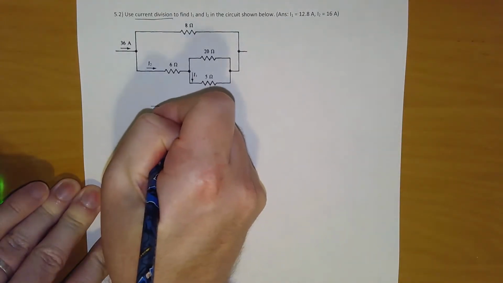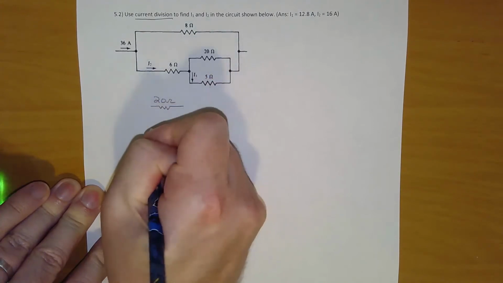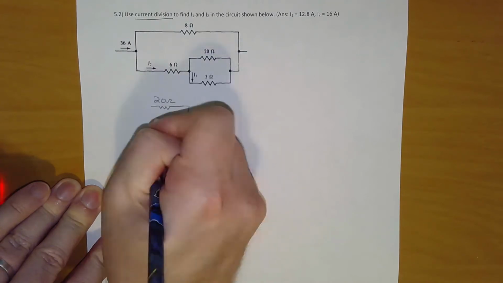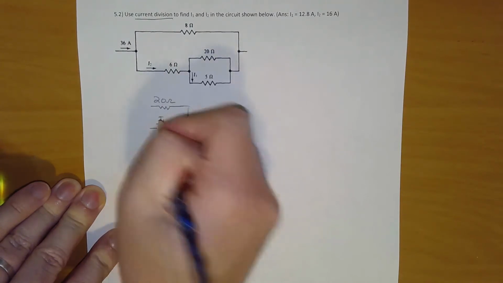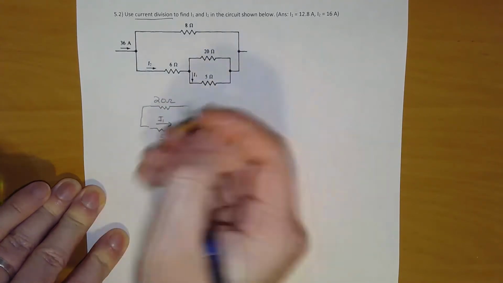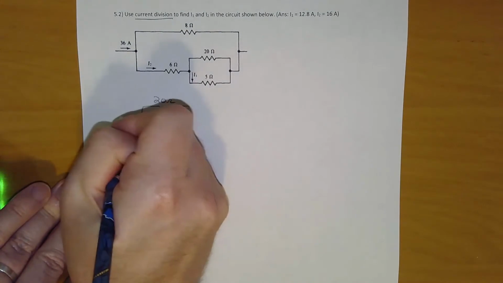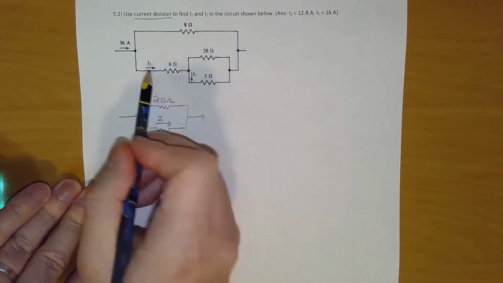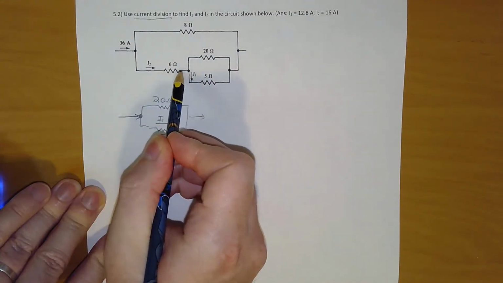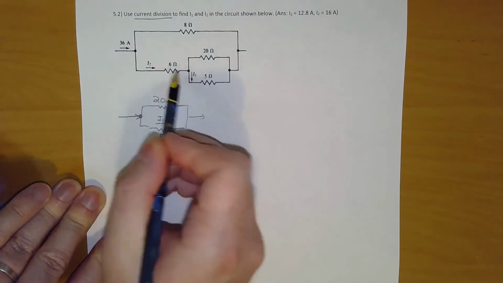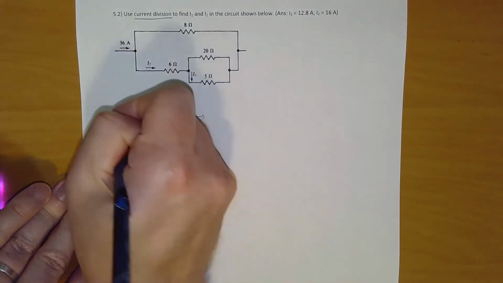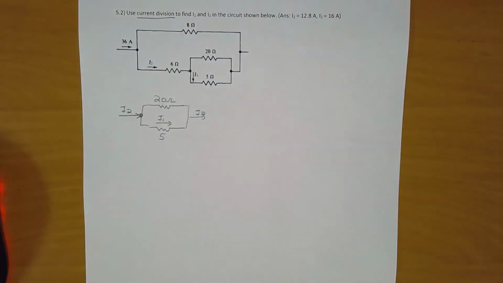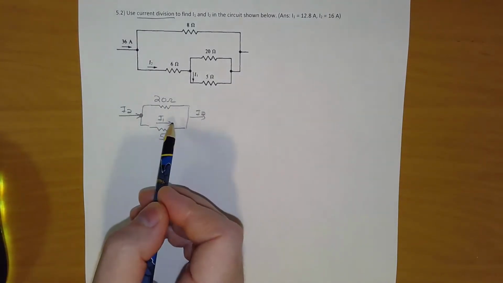So I have 20 ohms, and it is in parallel with the 5 ohms. The I1 goes through the 5 ohm resistor. If we set this up to look like our example, we need to know what current comes in here. The current that comes in here is this I2. So I2 will go through the 6 ohm. The 6 ohm won't change its current. It'll produce a voltage, but I2 will enter this node, and I2 will also leave this node. So once I know I2, I can then apply current divider here.